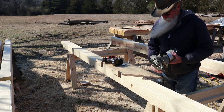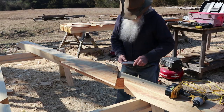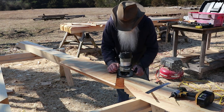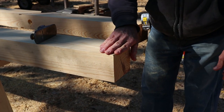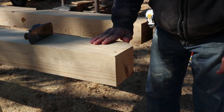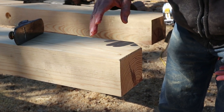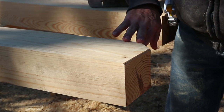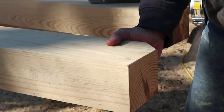The only rafter pairs that I didn't do this on are the barge rafters that are out away from anything — they're kind of by themselves. Another detail I like to do on these ends is where I clip the bottom corner — I like to chamfer that. I'm just using my block plane set kind of light, holding it at about 45 degrees. That gives that tail end just a little bit of a detail. You don't have to do that — it's just something I like to do on the ends of the rafters.